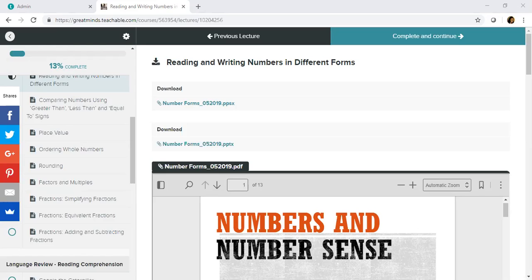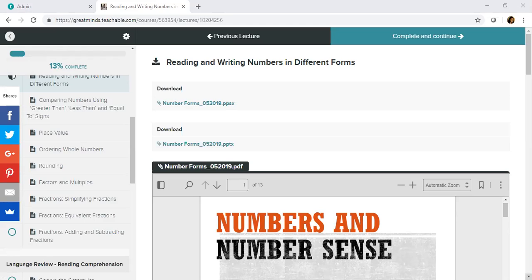If I move that to the side, you can see the general content of the lesson. In this case, we're looking at number forms, the various forms that we can write numbers: standard form, word form, expanded form, and so on. Now let's go ahead and exit from there.